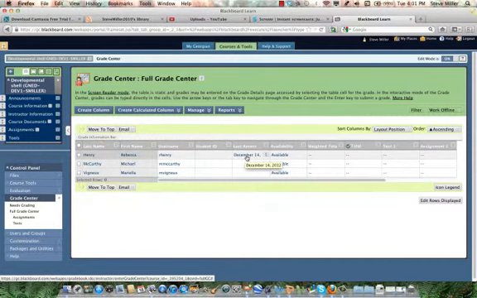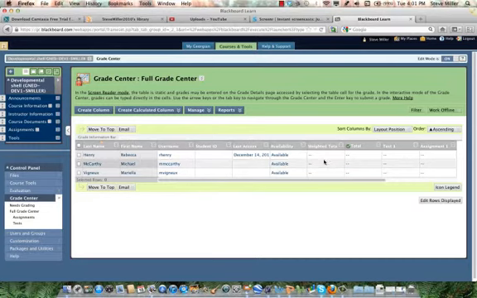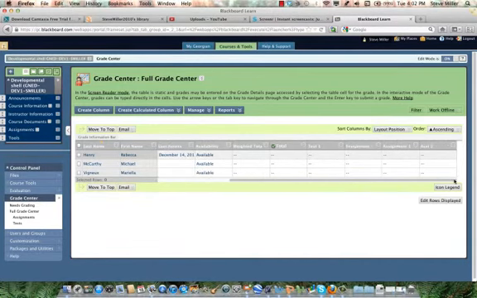We can see that Rebecca has already come in on the 14th, and it just indicates whether or not they have Blackboard available. Now, when you log into Blackboard for the first time in your course, you'll have a weighted total and you'll have a total. And you'll have to create the other columns. Now what I've done is I've created test 1, assignment 1, here let's go right down, assignment 2 and test 2, and I want to do a test 3.